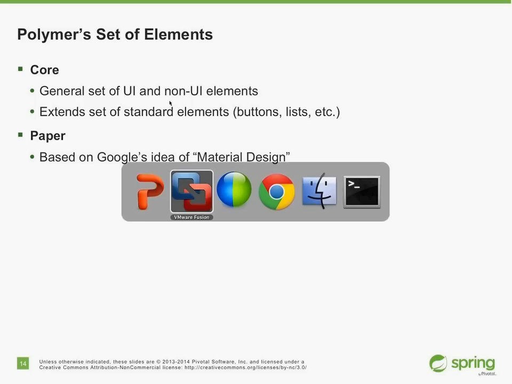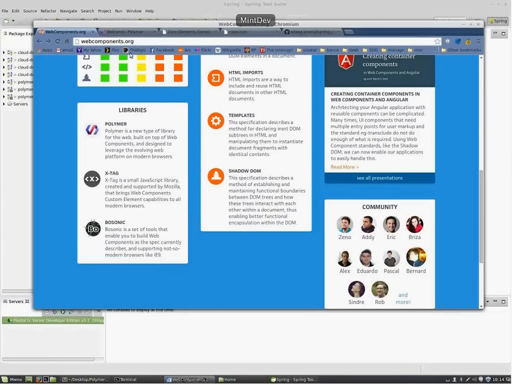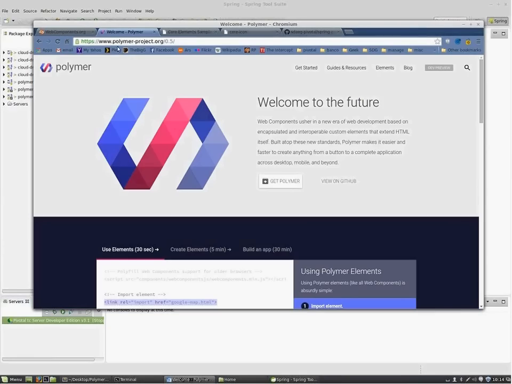And if we take then a little look about where to go for information about Polymer, all things Polymer start at polymerproject.org. You can see here you've got links to a variety of things. One thing you'll notice, though, is that Polymer is still a dev preview. So while it's on production track, we are still kind of early on, and we should expect that things will continue to change in this project and that not everything is fully robust.